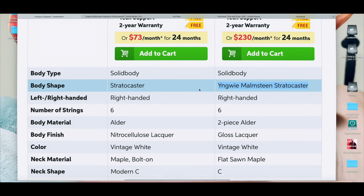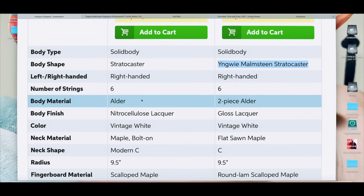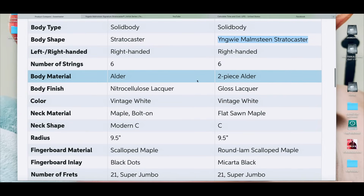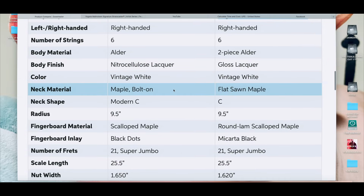The bodies are completely different. This is contoured almost exactly like an Eric Johnson Strat. It is extremely rounded. This has really sharp edges. No mention of it. Number of strings, take a guess. One piece, two piece. Obviously, and this is probably really nice with a piece of alder. And so I can tell you right now, as you will see in a second, the neck wood is incredible. It's a beautiful piece compared to the regular production guitar. Body finish, nitro versus gloss. Vintage white, the same thing.